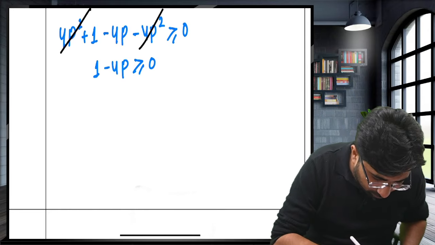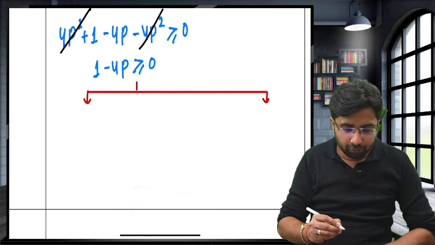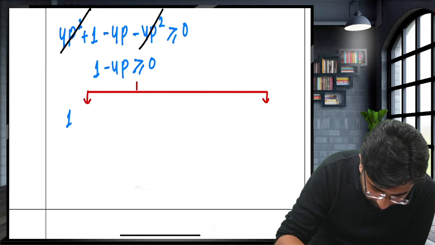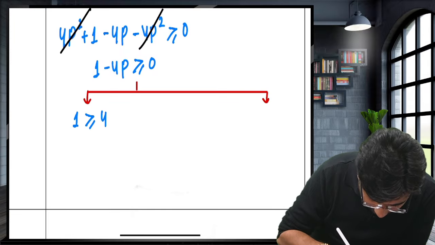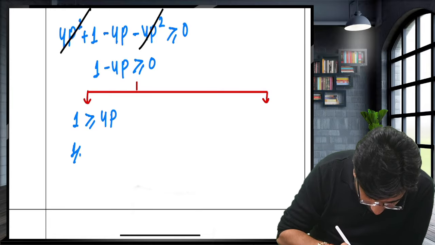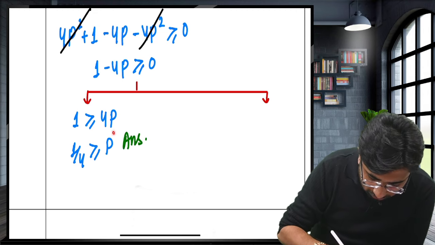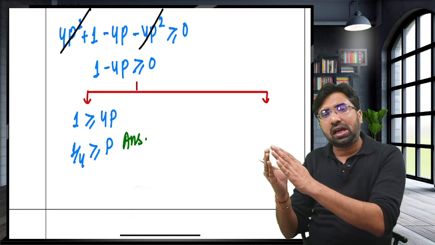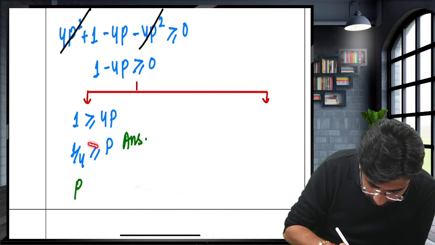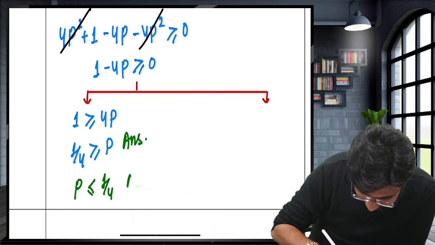Now, guys, here you may have two options. One student will say 1 minus 4p greater than or equal to 0. Let's take 4p over there. 1 must be greater than or equal to 4p. Let's bring 1 by 4 greater than or equal to p. Yes, this is the answer. But they usually don't write the variable on the RHS side. They write the variable on the LHS side. So you have to bring it like this. p is having a less than sign, so I will allot the less than sign. 1 by 4. This is the answer.